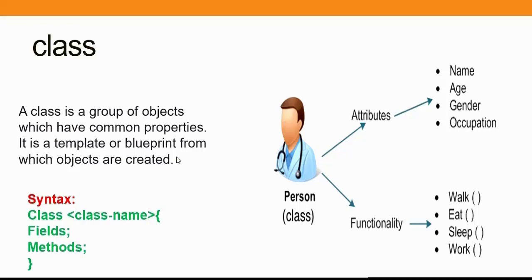When I say common properties, when it comes to fruits, we can say the color of the fruit, the taste of the fruit, those are common properties, right? When I take student as a class, students can have common properties such as student ID, department, student name. So a class is a group of objects which can have common properties. In order to create a class in a Java program, I'm sure that even in the previous tutorial we have seen how to create a simple program to print the hello world message.